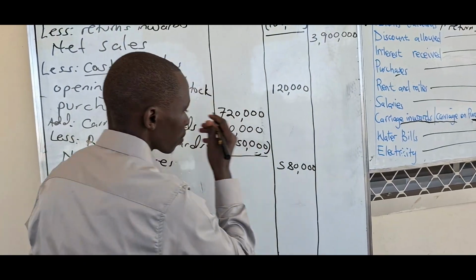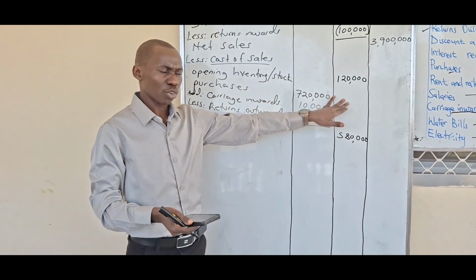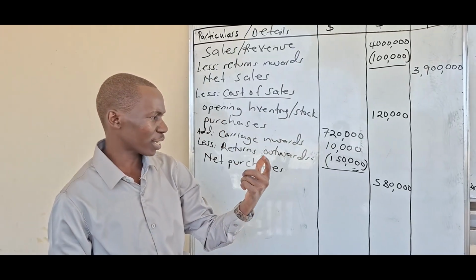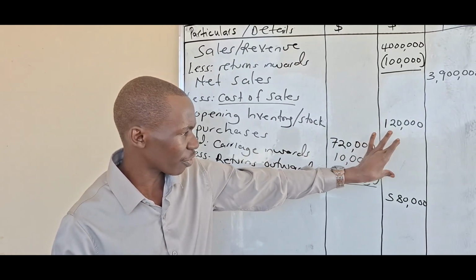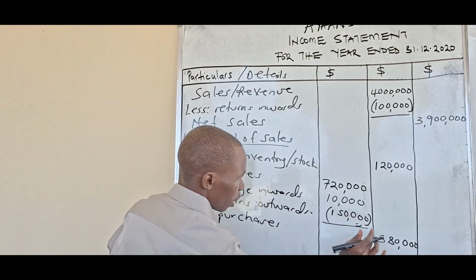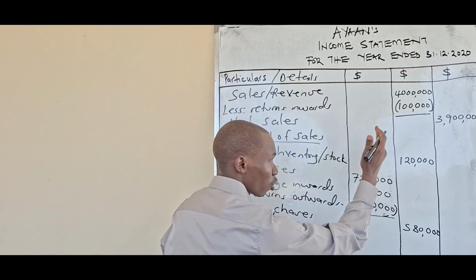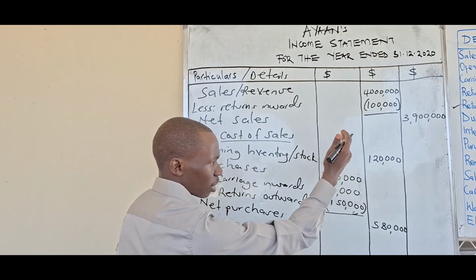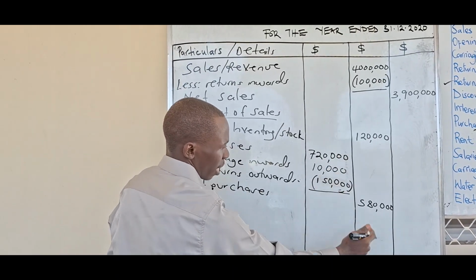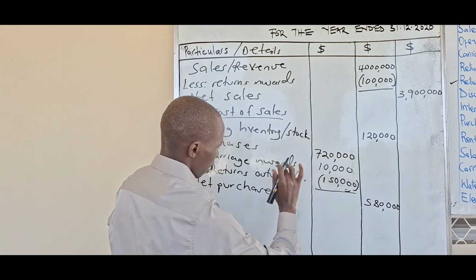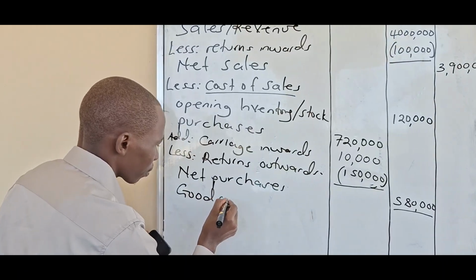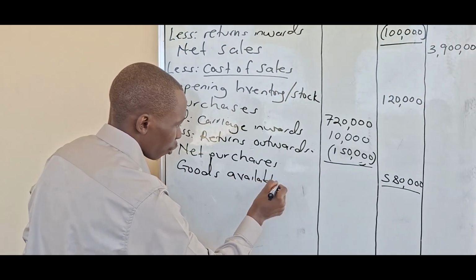Net purchases, when you check here, will be 580,000. Now, this takes you to what I communicated. Before you think of getting cost of sales, it's very important to understand the goods available for sale. To get the goods available for sale, it is our opening stock, we add our net purchases. So we can easily add this plus this. The purpose of these columns you are seeing is to arrange our figures in order. You can't add something which is here to a figure which is there. That's why I'm aligning the opening inventory here and our net purchases here, so that once we add, we can get what we call goods available for sale.